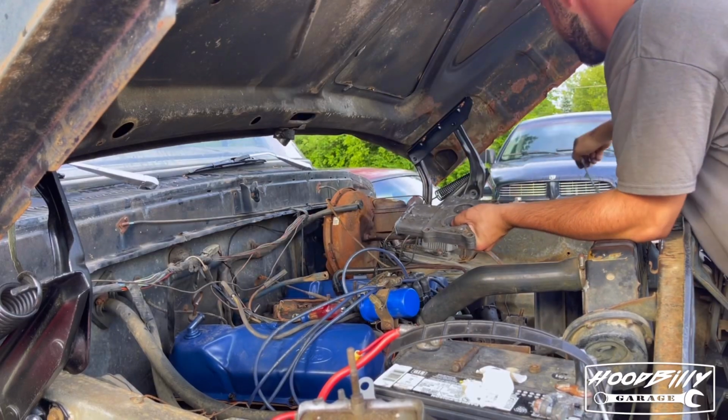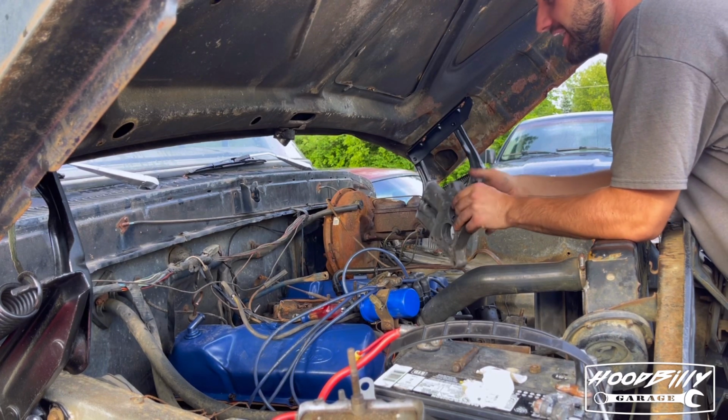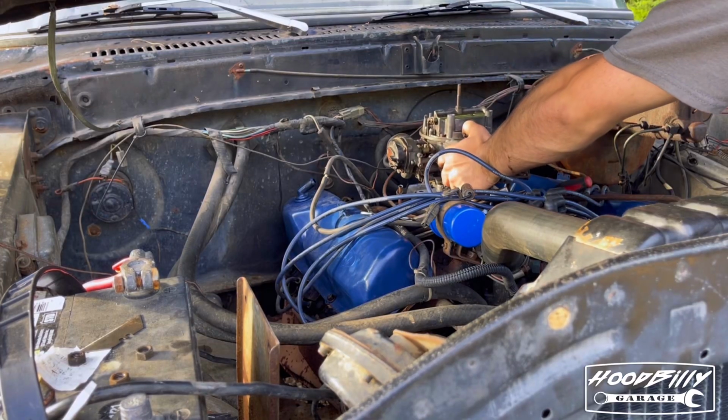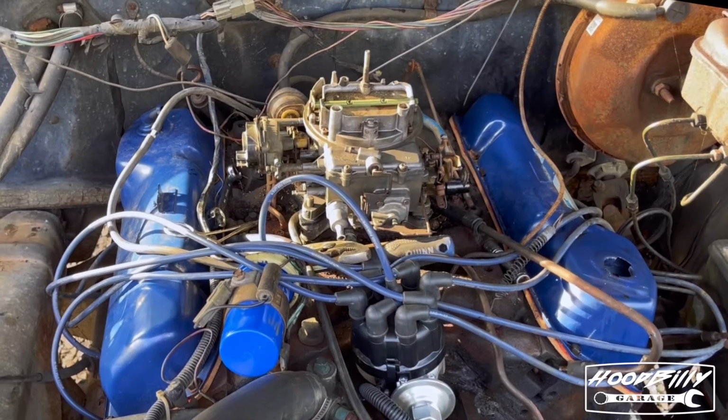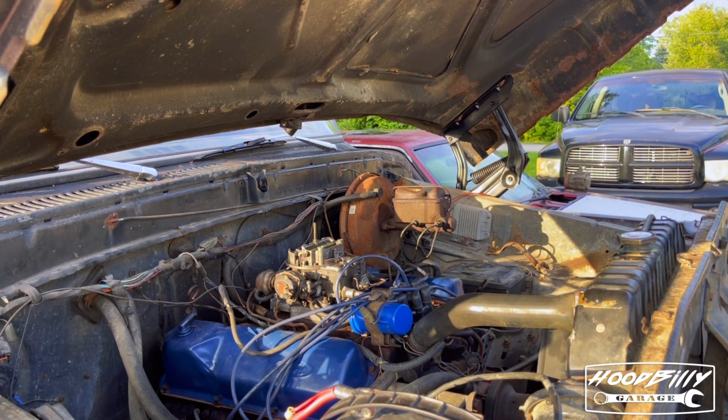I'm actually quite excited to see how this thing does. This thing has had some carburetor issues for quite some time. Dude, that thing looks so much better now. Moment of truth, let's see what I screwed up.